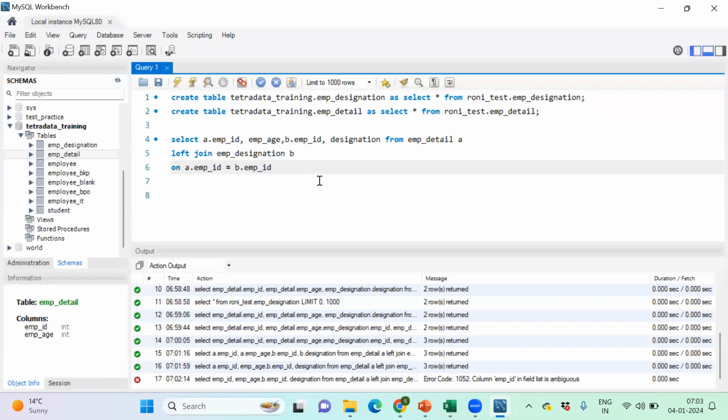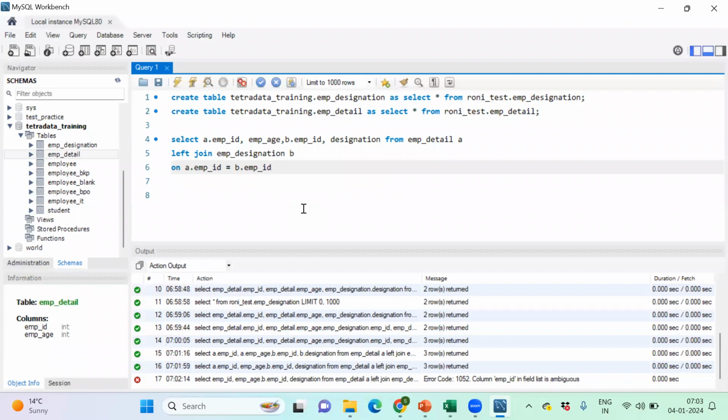How we have performed left join, how we have performed right join. Okay. One more important thing. Full outer join is not possible in MySQL. MySQL doesn't support full outer join. So if we want to perform full outer join, how to do this? This is homework. Just check it and try to solve it.